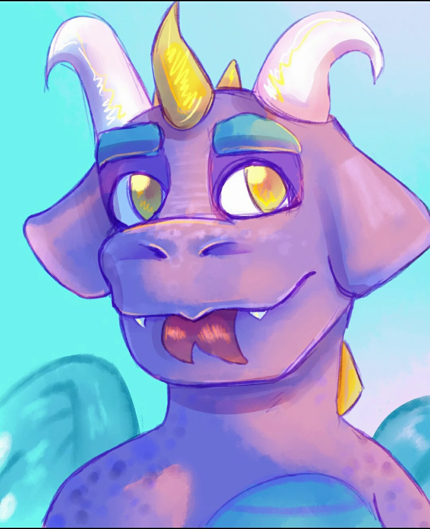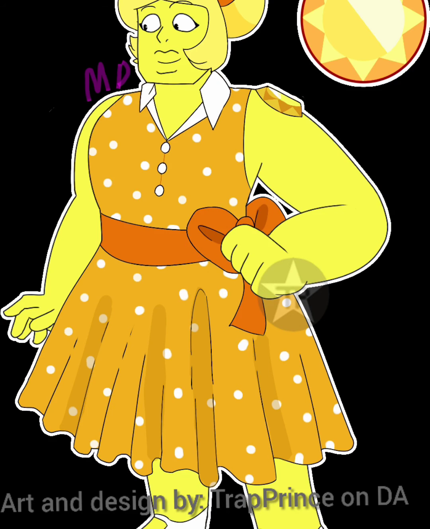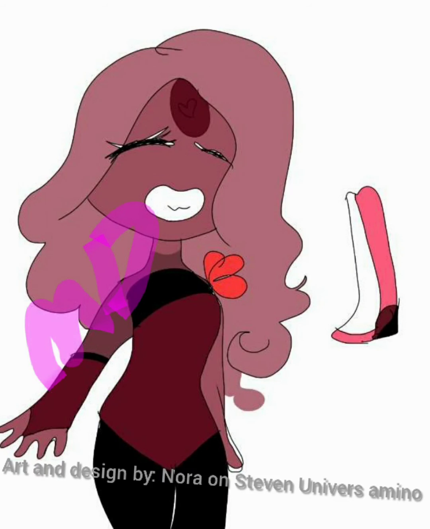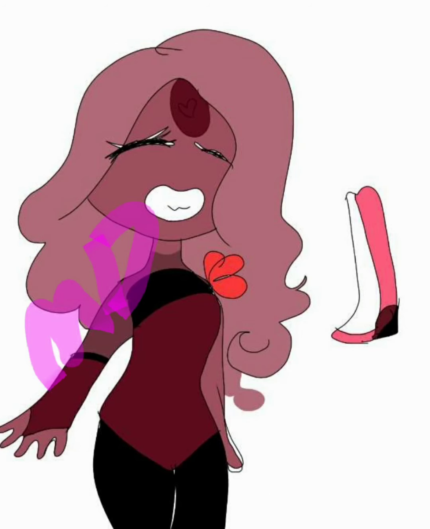So let's start with characters I have the most of, FCs or fan characters as I believe they're called. Fan characters are characters made for specific shows, comics, movies, anime, or fandoms around stuff like that. On screen you should be seeing one or more of my FCs. I personally like them and I like having stories based on canon or AUs with them, but if you don't like them, that's fine. Everyone likes different things, and while I like FCs, not everyone does.